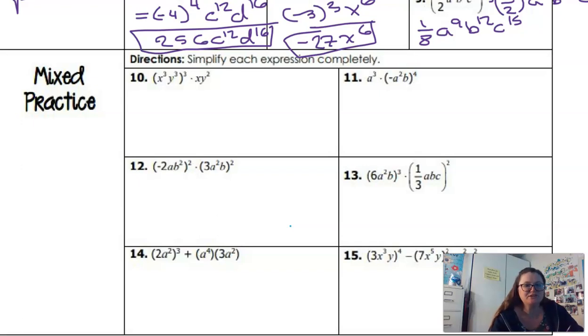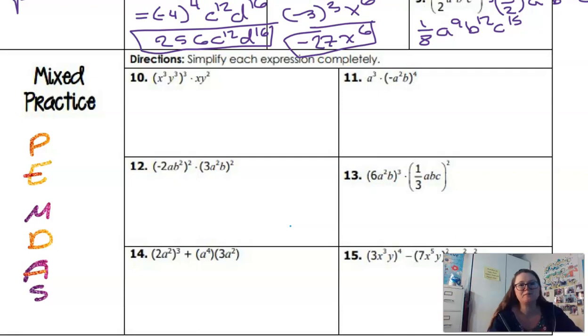So when you're doing this, you do need to recall PEMDAS, which is something I'm sure you learned in middle school and hopefully again in Algebra 1. Remember, parentheses, exponents, multiplication and division, then addition and subtraction. So, if you look here, we do have parentheses. So the first thing we need to do is deal with those parentheses. So that's going to be our power to a power rule, which we just learned.